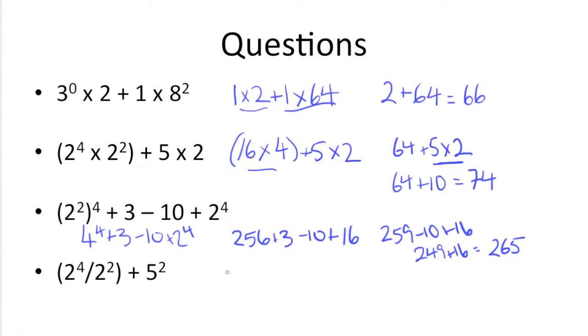Finally, on to the last question. We've got 2 to the 4th power divided by 2 squared plus 5 squared. Now if you remember some of the shortcuts regarding exponents, you can take 2 to the 4th and 2 to the 2nd, and since they have the same bases, you can subtract these exponents from each other. So that leaves you with 2 to the 2nd power. 4 minus 2 is 2, plus 5 squared.